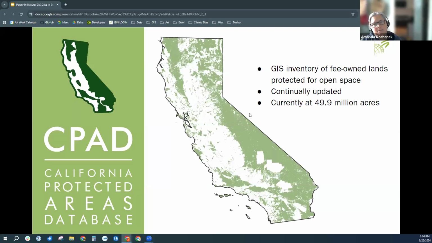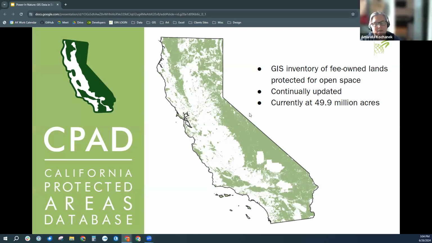We just actually released an update late last week. So if you've been using CPAD, you probably want to go grab the new version if you have a desktop, or the new services online for those. So this update took us up to 49.9 million acres. I wanted it to be 50, but we were just far enough away that we couldn't quite get there. But it is a continually updated database. So despite putting a release out, we do have piles of edits of things that we know we need to get to. So it's being updated all the time, and your submissions are always welcome.